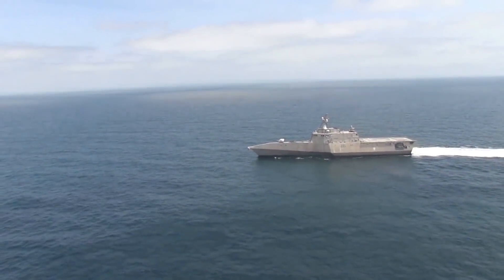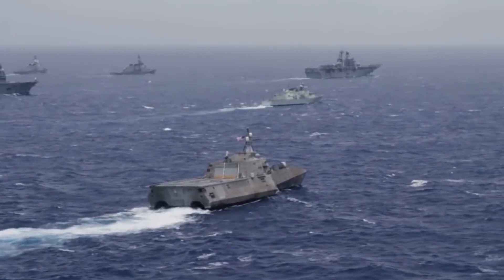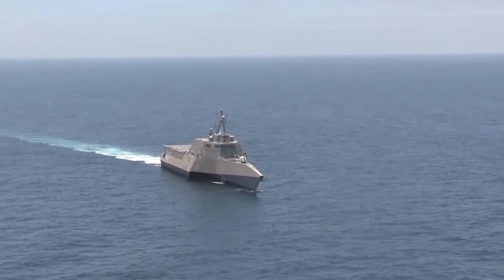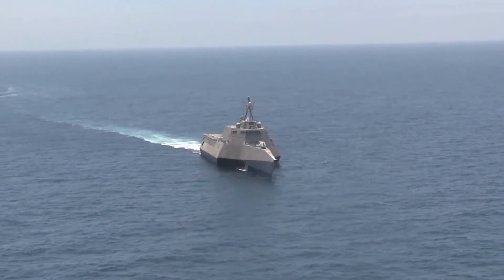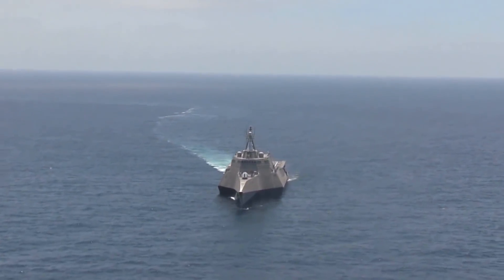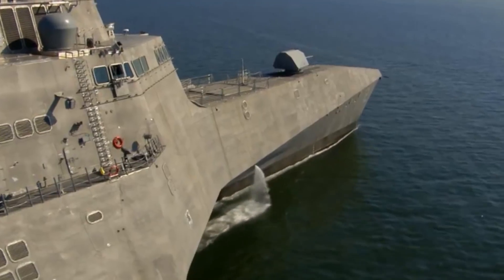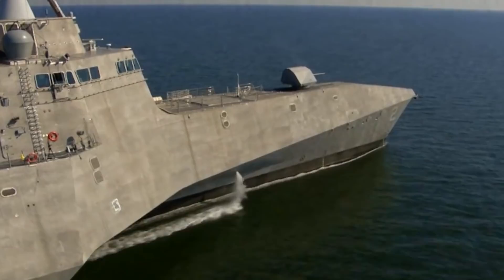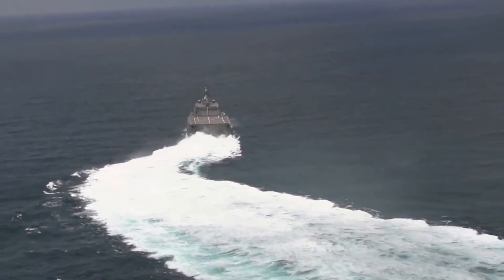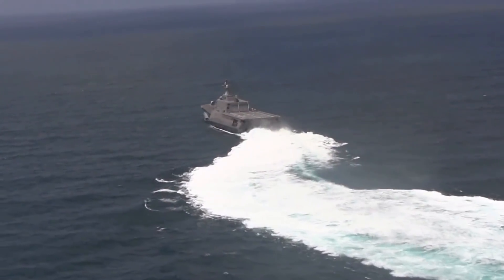One of the important conditions of the fleet when ordering these ships was their high speed. The trimaran scheme makes it possible to achieve excellent performance of 44 knots — 81 kilometers per hour — with reduced fuel consumption in comparison with conventional ships of this type. At the same time, the greater resilience of the trimaran scheme allowed to make it lighter. The ship is for the most part made of aluminum, not steel, although it will be easier to break through such a hull. The range is 4,300 nautical miles, almost 8,000 kilometers, fulfilling the military's requirement for the ability to cross the ocean.